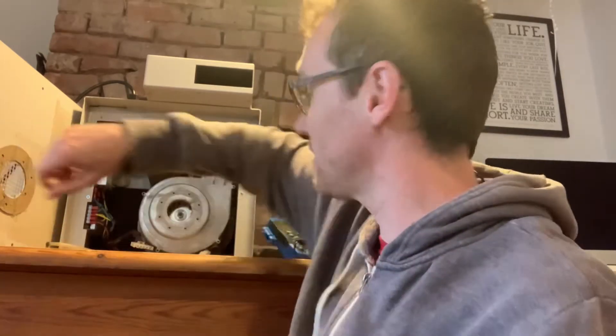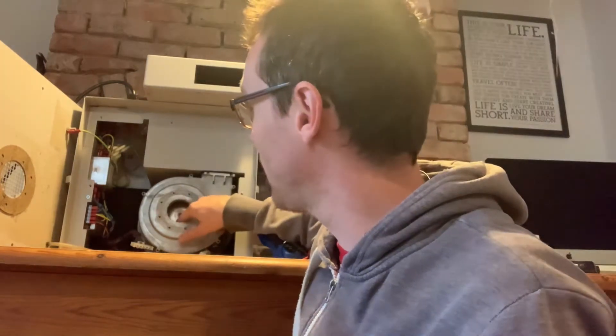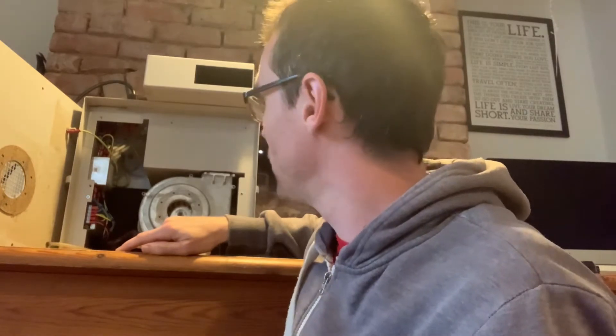I'm getting 242 volts on the AC side and about 6.9 volts on the DC side, so it sounds like a broken motor according to your spreadsheet. Broken motor. This thing — it turns out it's called a 'snail' — it's basically just the fan, the blower unit. There's a little turbine unit powered by the motor that draws the air through and passes it through two filters.